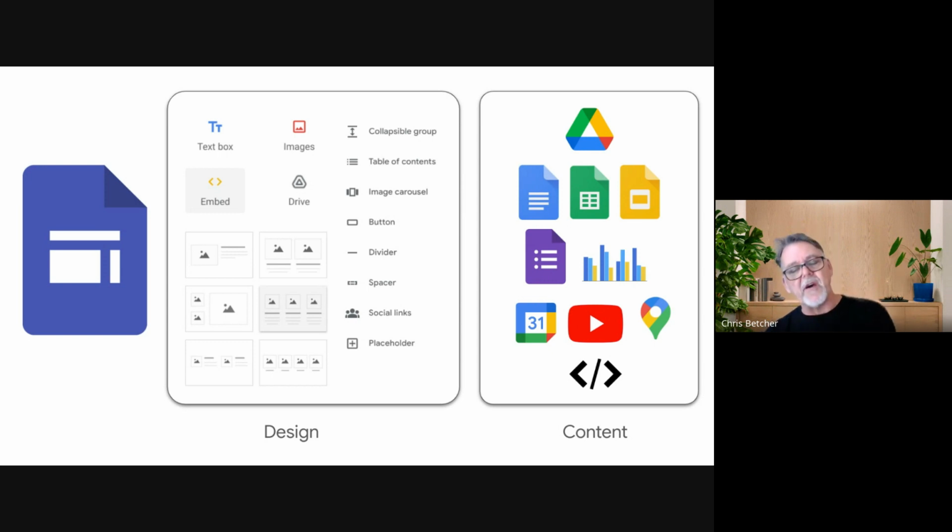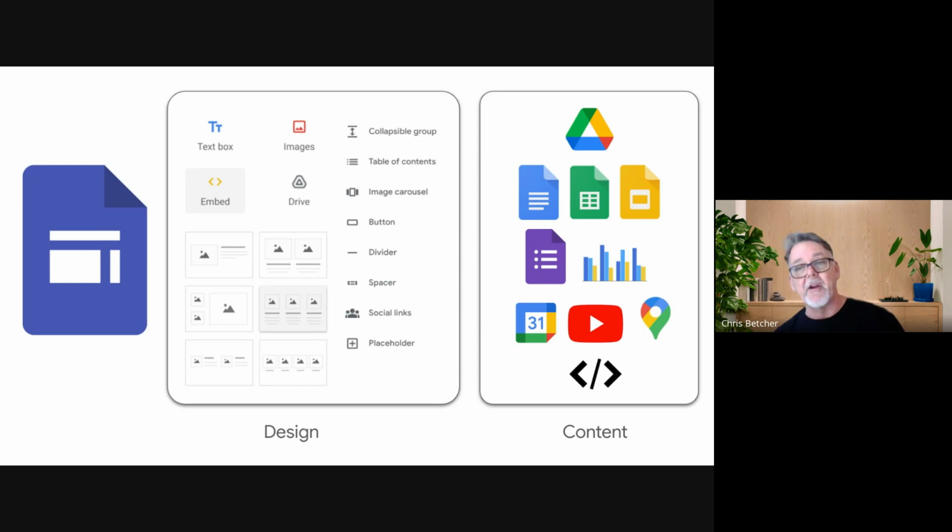Over on the other side, the content, I think this is where it gets really interesting from a portfolio perspective, that during the course of the year, your students probably do lots of work in Workspace. They'll write stories and essays and poems and things in Google Docs, and they might create some spreadsheets where they're collecting data from a science experiment and manipulating that data to tell the story of the data.